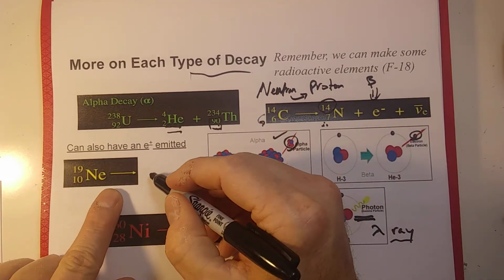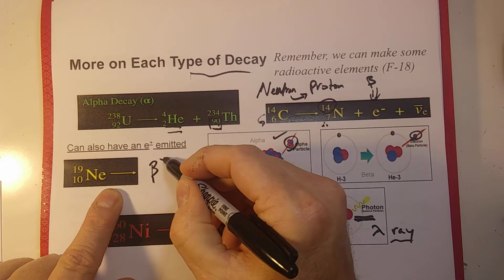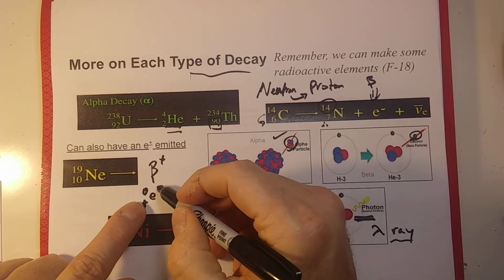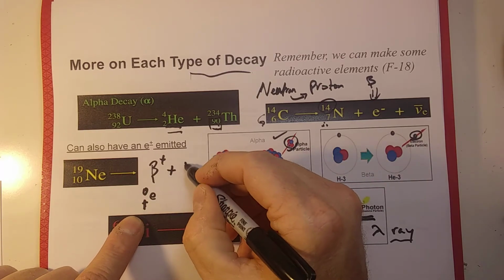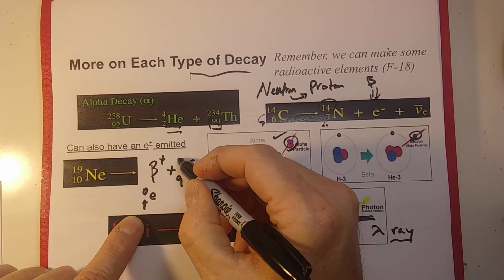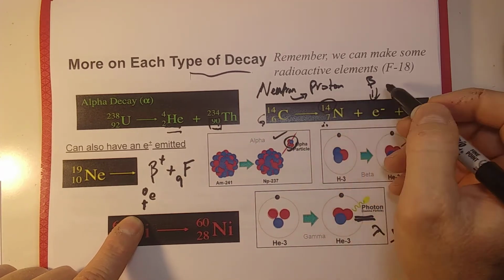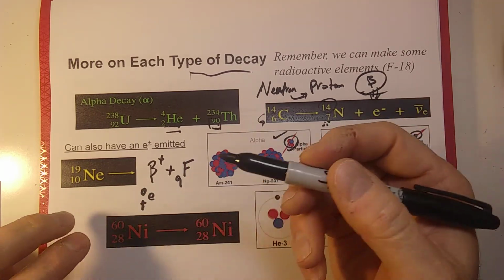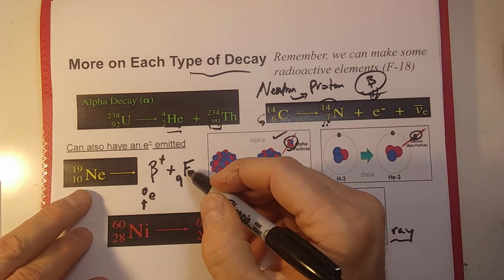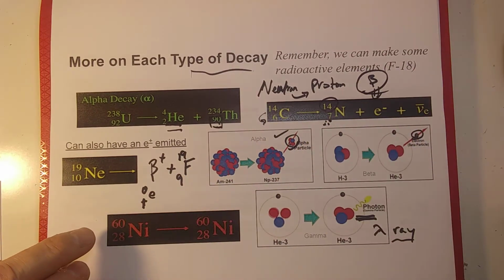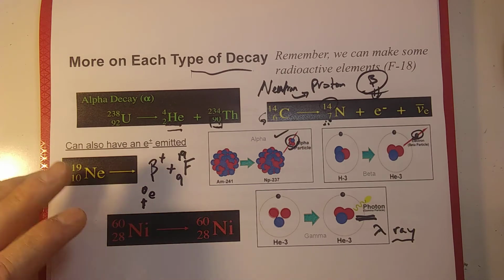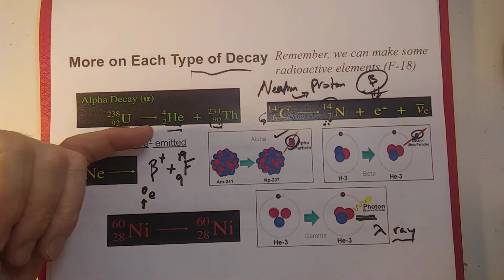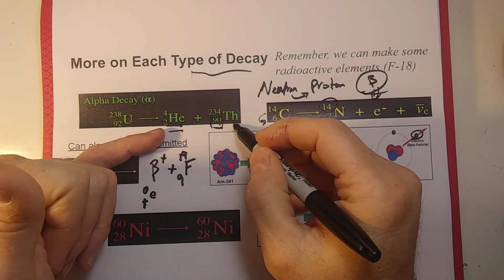And last, the positron. If you kick off a positron, you can note it with a 1 and a 0, we make fluorine, because again we're now going in the opposite direction. If you kick off a beta particle, the bottom number goes up. But if you kick off a beta plus particle, or a positron, this number goes down. All right, that's a very quick rush through it, and I probably should have had more time on it, but just know that we can sometimes use our knowledge of what's kicked off to determine what's left as an element.